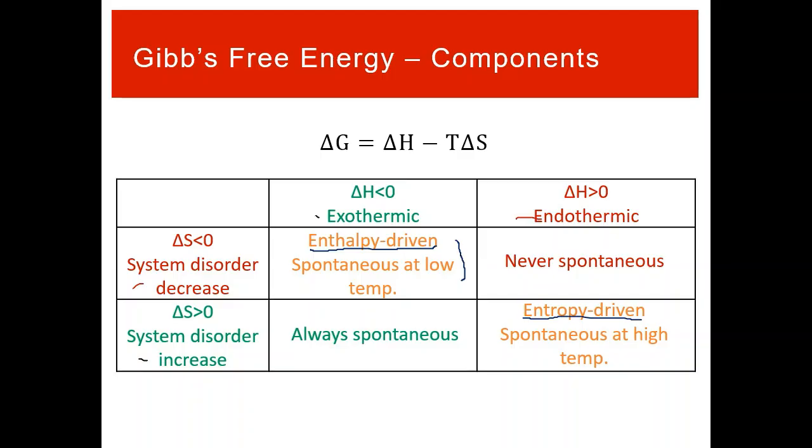So that would be where delta H is positive, so it's endothermic, so that does not favor spontaneity. The reason why it's spontaneous is because of the entropy factors. That increase in disorder is what would drive this reaction to happen. These are spontaneous at high temperatures. So this enthalpy or entropy driven comes up when delta H and delta S have the same sign. Entropy driven is when they are both positive.